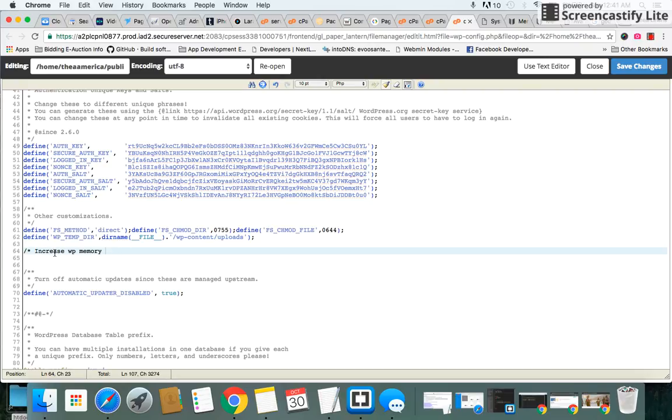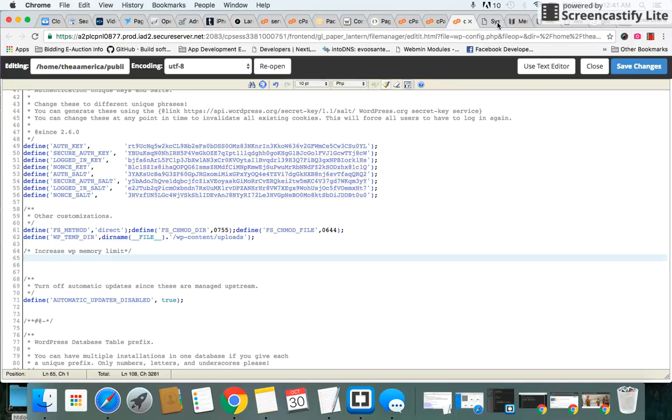To close this comment, we put * and / again. So it's /*, comment, then */, and then you hit enter.